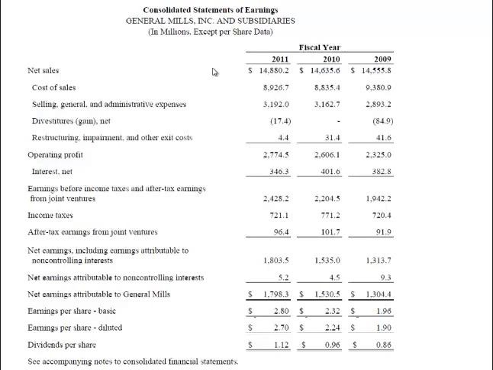So let's just read the income statement. It starts with sales, so these are what they've sold to customers during the period, so 14,880.2 in the year 2011. And then they've got cost of sales. We were calling it cost of goods sold, same thing. So this is the cost of the inventory that they sold during 2011. Then we have the rest of their operating expenses, their selling expenses, their general expenses, which would be like corporate expenses, administrative expenses, so the cost of their IT, the cost of their tax returns, all the general cost of running the business, not the inventory, but the others.